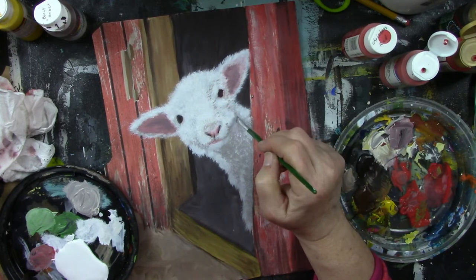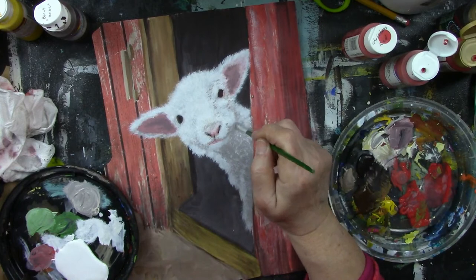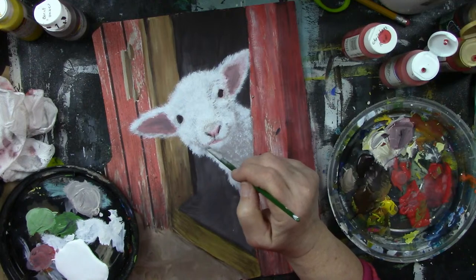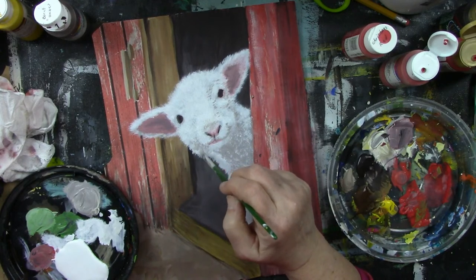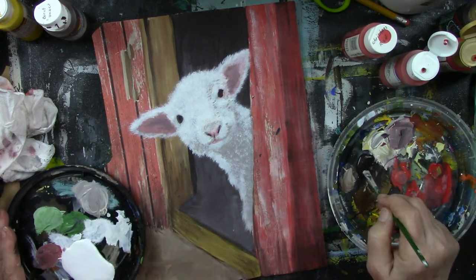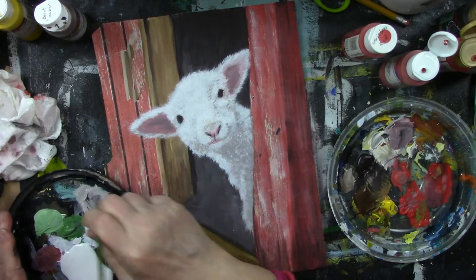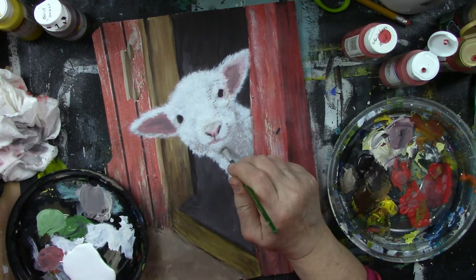He has quite a bit of definition, whereas the little bit of fur is around the edge here of his neck, I guess it would be. So it's a little bit darker shade. I think I need a little bit more black in there. Under his chin.